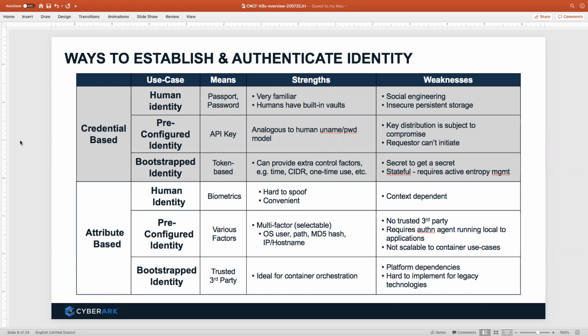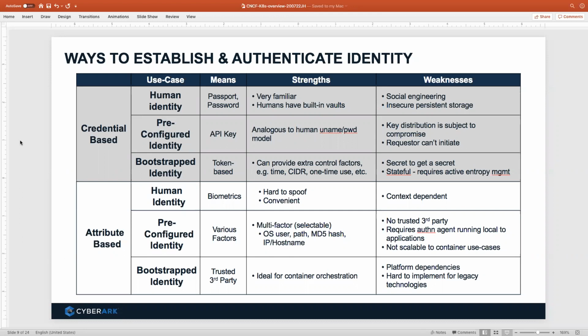There's basically two ways to do authentication. One is credential-based, and in the human world, this is your passport or your driver's license. It's a thing that you have that vouches for your identity, that says you are who you say you are. In the application world, we have API keys, we have tokens, we have certs, but these are all things that have to be stored somewhere. And they create that secret zero problem. These credentials can be stolen and used to impersonate an identity.